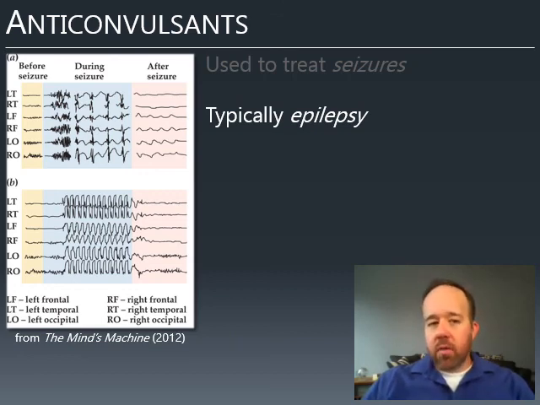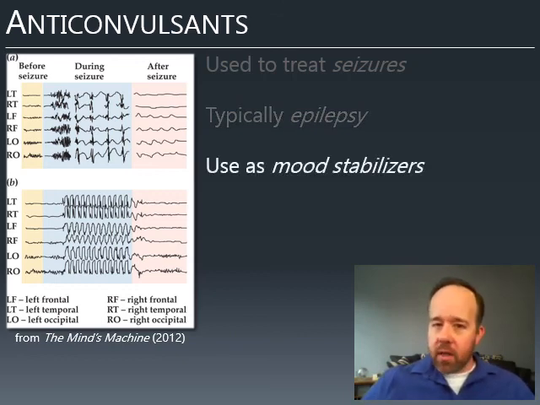And usually these seizures start at a particular locus in the brain. It varies from person to person, but for a given person that's epileptic, they usually start in a characteristic spot. And then these waves of activity spread from there and then pretty quickly cover the entire brain. And so one way to get at this in severe cases is surgery, just to remove that location. But if it's not as severe, then you can use depressants to lower the overall level of activity in the brain and thereby decrease the risk of a seizure. And many of these drugs are actually quite effective.